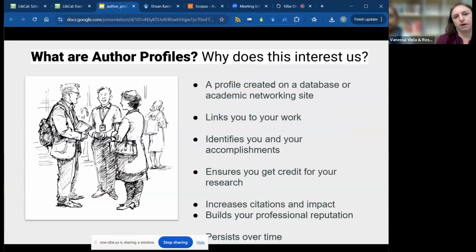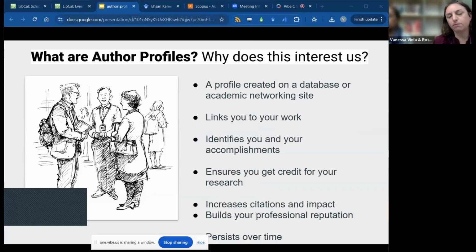So what are author profiles? Imagine you're at a conference for a poster presentation and you spend time chatting and networking. You have a friendly conversation, but then you really double down and say, I want to get to know this person's professional work more. So after the conference, you go back and review their author profiles, and you realize that there are ongoing projects they're working on. And then you also see that there are some collaborators that you already know, but this didn't come up at the conference.